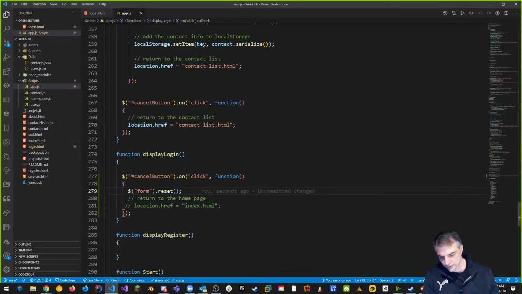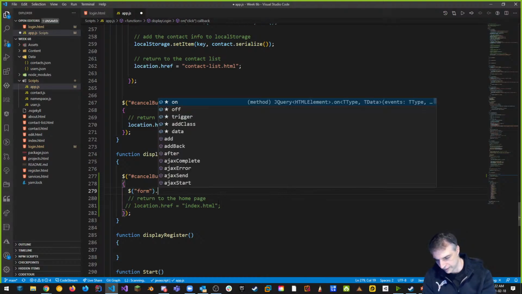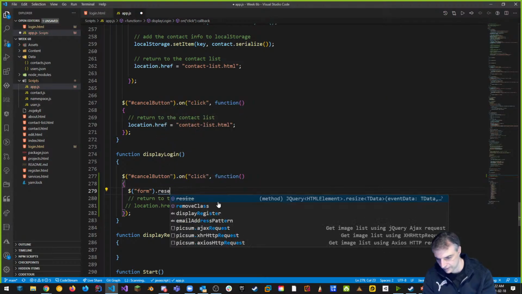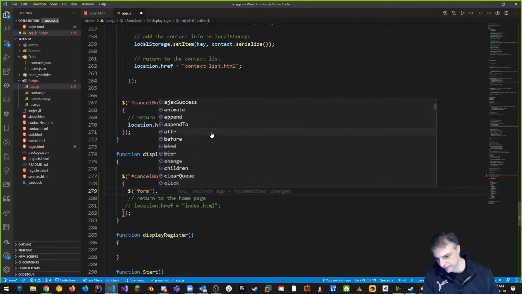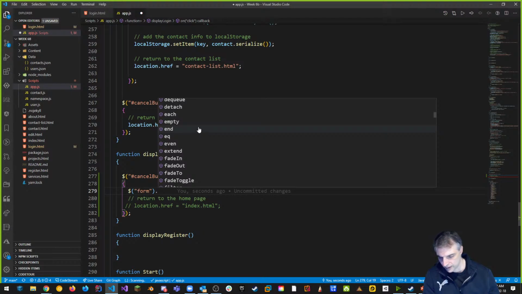And I want you to think about what I'm doing here. I'm saying, hey, get everything with a form element in it, right? Everything with a form element. And then I'm saying, well, reset everything. Well, the reset doesn't work on things. So if I try and type in reset, you can see that that's not even part of jQuery. So I want to reset the object, and you have to only use things that are available to us, right? And you can see that clear doesn't really exist either. So it's not like I can clear the form.